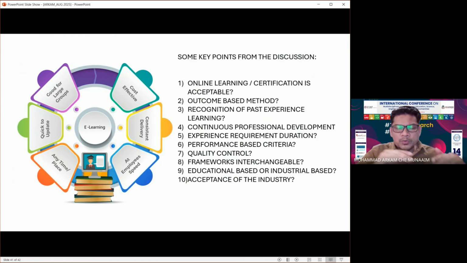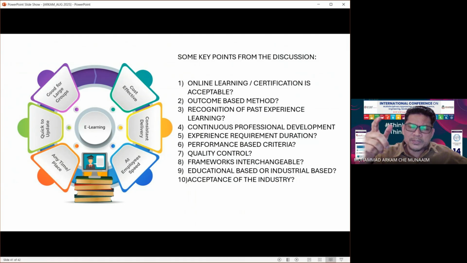Framework interchangeable, how we want to harmonize between frameworks from local to international, from international to local, from academic to technical, from technical to the competency, things like that. So that is how the harmonization between frameworks is also one of the important parts that we need to take a look at if we want to do this kind of education online, for example, education based or industrial based. So we need to also compare and distinguish between the needs of industry versus the needs of education purpose. So these are important and these are very, very much different.